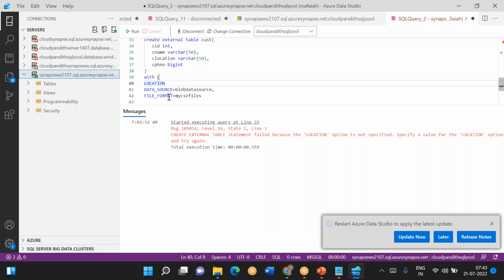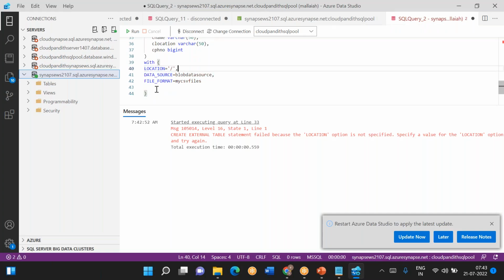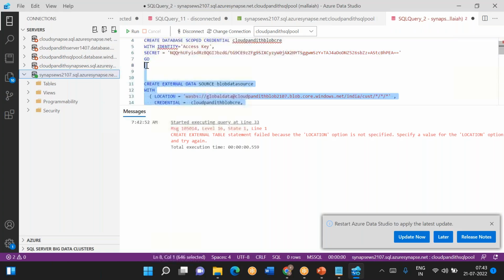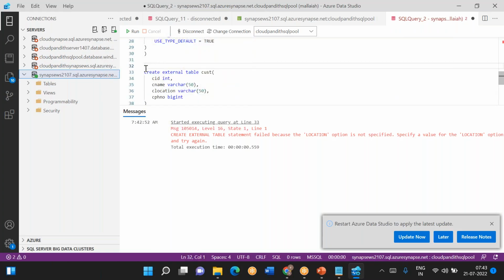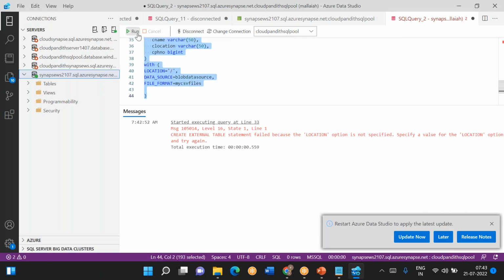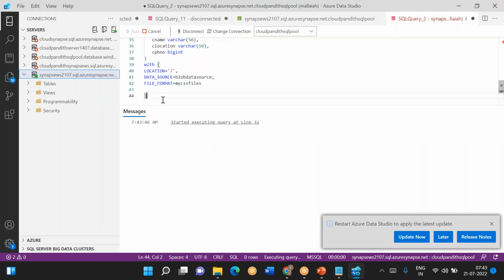The location is mandatory. Do one thing, just put it as a root. Okay, put it as a root. Let's try to create it. Run this. Does not exist.